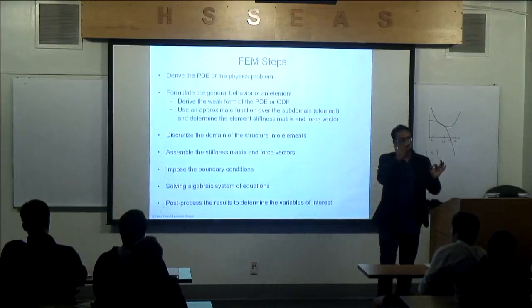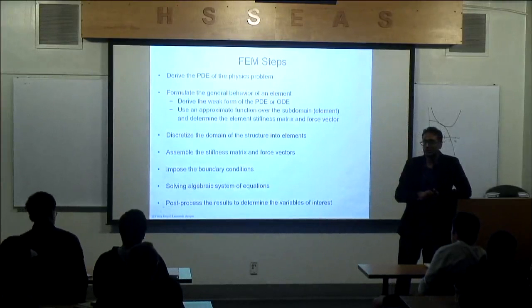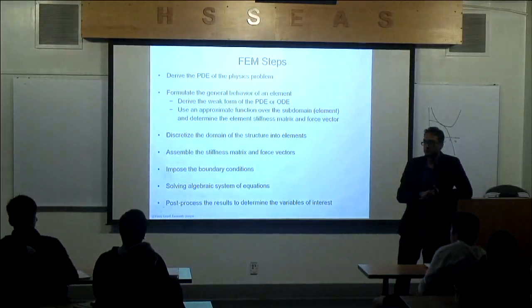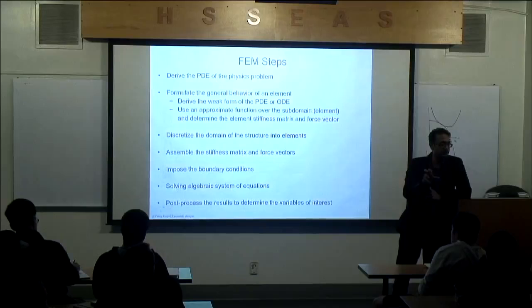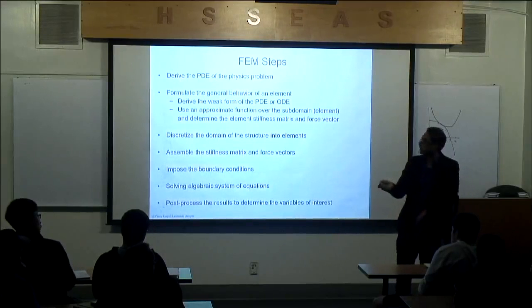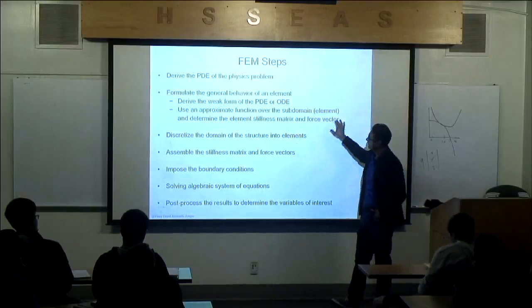So in weak form Galerkin, we use approximation functions that satisfy the essential boundary conditions, just essential boundary conditions, and we found that the coefficients had no meaning. And so what we did is we reformulated the approximation function so that the unknowns now become the unknowns at the nodes. The nodal values are unknown. And so with that, we developed the element stiffness matrix and force vector.